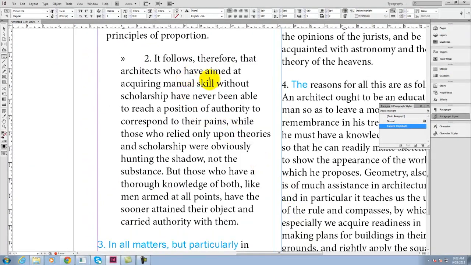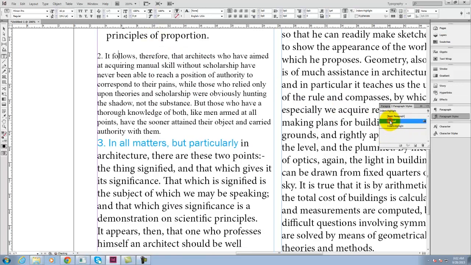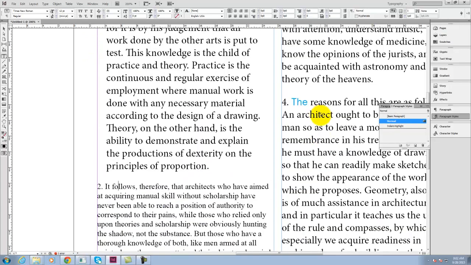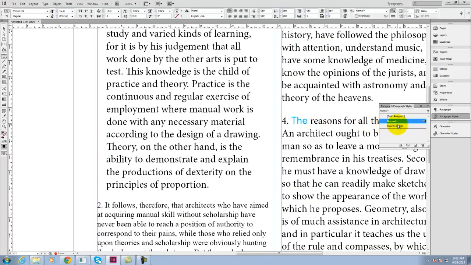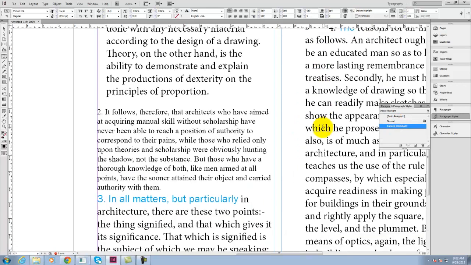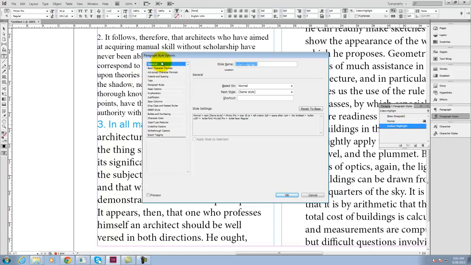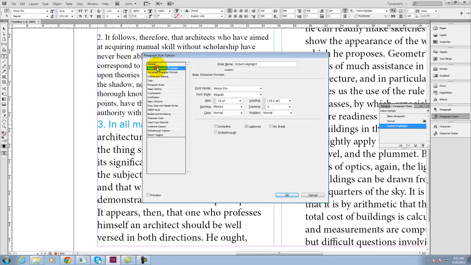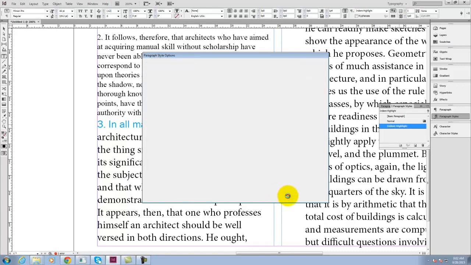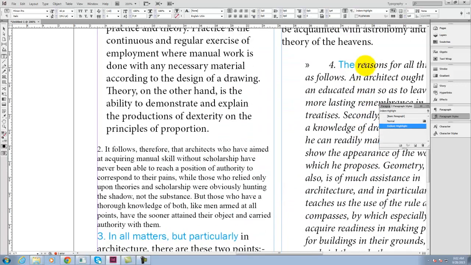And what this does is it applies to a paragraph. So let me go back to normal. Then let me select any paragraph, say paragraph 4 here. If I click on indent highlight, it does that to the paragraph. Okay? I could take this a step further. This is why we have the ability. See how it says same style here. Let's go to character formats. Let's change this to be italics. I'll say OK. And now this paragraph changes to italics.